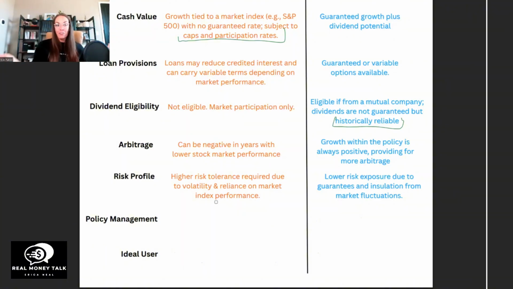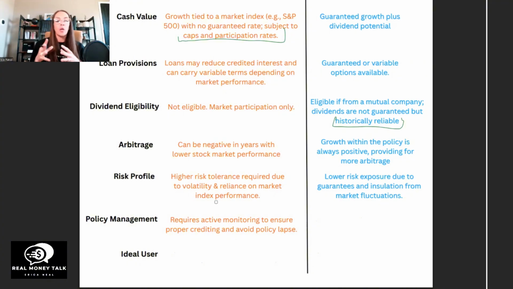Now, I have clients that say, nope, I want my money at high risk, I want to do that. Again, go on with your bad self. You can do whatever you want. I'm just telling you the reason that I don't is because I don't want one more thing to deal with. I just don't. Which comes back to policy management.